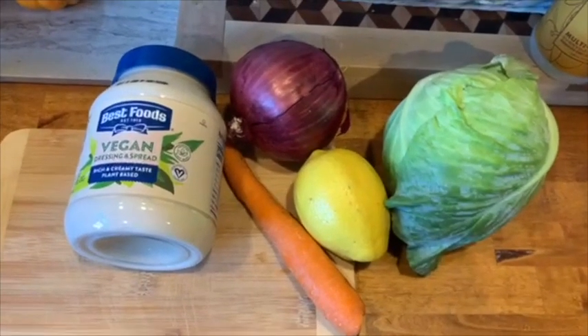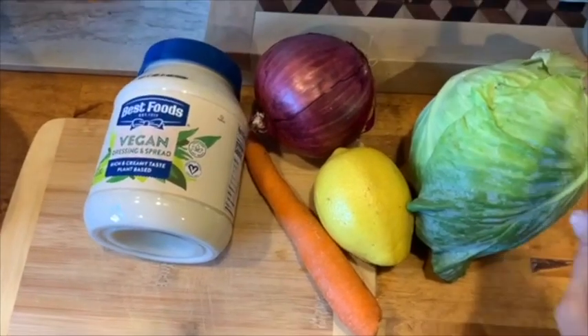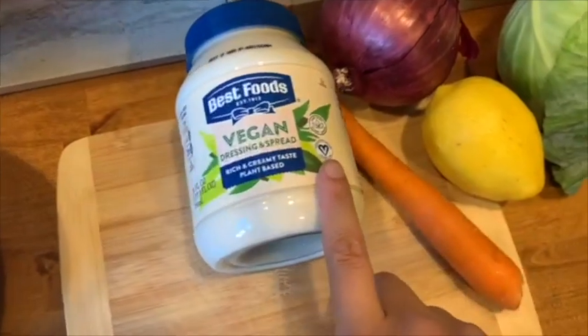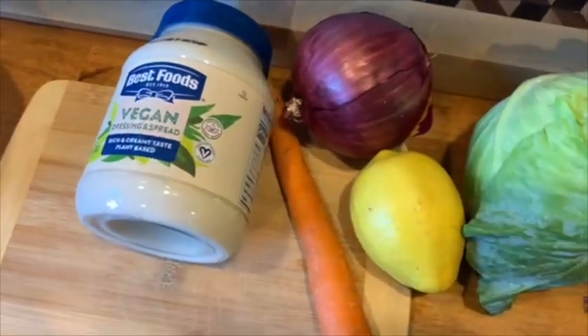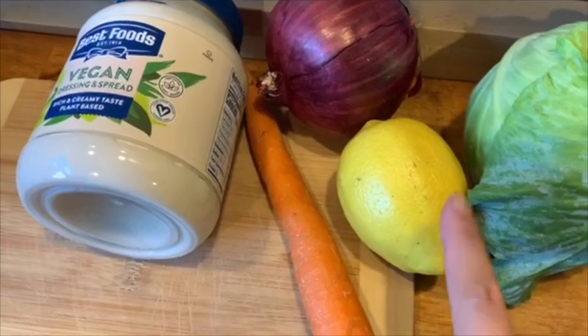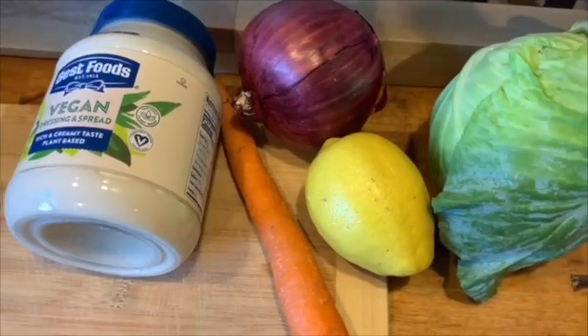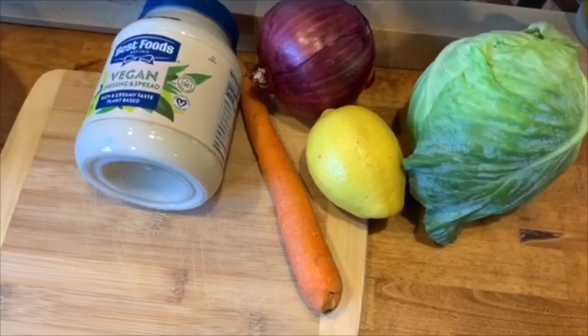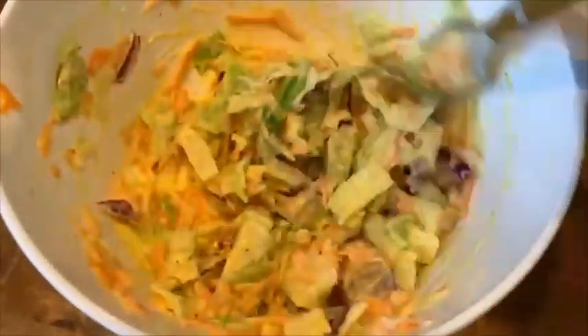For the other spices, you're going to put garlic powder or garlic salt, salt and pepper, and onion powder. Because I am the only person in our house that likes coleslaw, I'm just going to make it for myself. I have cabbage, red onion, a carrot, some vegan mayo — you can use whatever kind you want. I don't have red wine vinegar so I'm going to use a lemon for some acidity, then hit it with some salt and pepper and put it on top of my barbecue sandwich. Just chop all of your ingredients together, put in a tablespoon of mayo and a squirt of lemon juice and mix it all together.